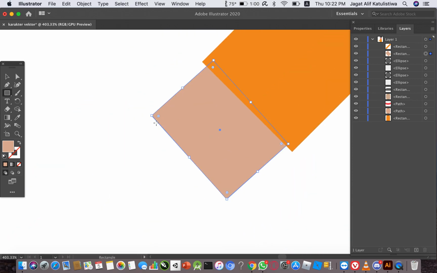Now make a finger. Now make the finger. Okay, make it like this. Okay, copy and paste.